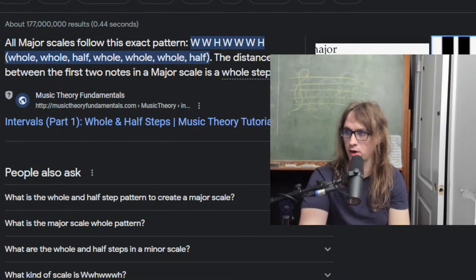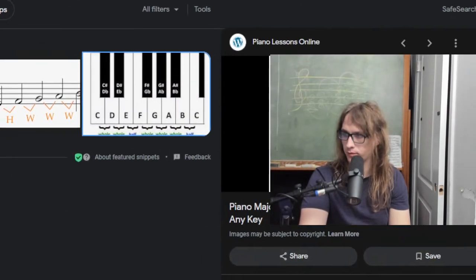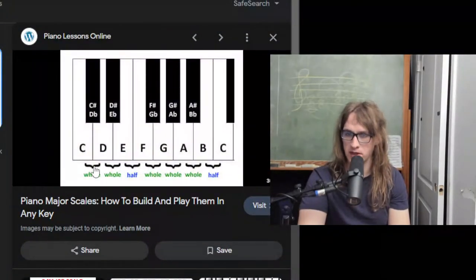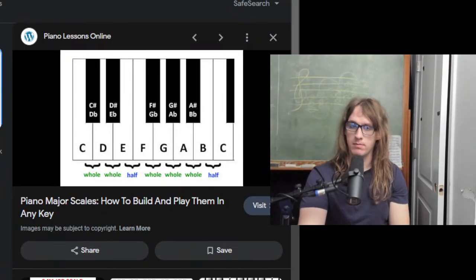Okay. So you'll see right here, this whole ordeal is basically a whole step, a half step, whole, half. Minor is a different formula, but it just happens to lay out in the fact that if you go back three half steps, it's the same notes, okay? So this is where, when people write music, they often use these whole steps and half steps to really get a good grip on composing, okay?